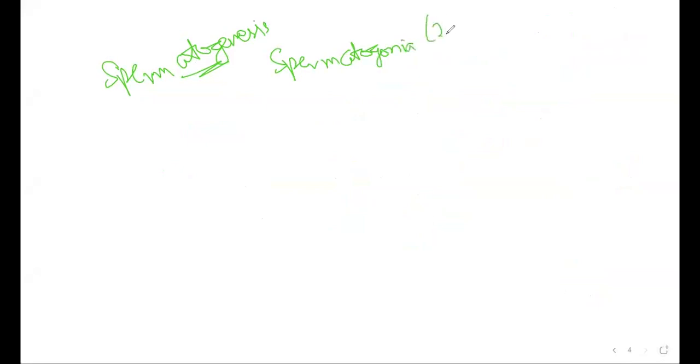So what am I talking about? I'm talking about the process of spermatogenesis. What is the location of spermatogenesis? It is happening within the seminiferous tubule. How is the process happening? Okay, so we have the spermatogonia. What is spermatogonia? It's a diploid structure having 2n number, that is 46 chromosomes. It undergoes the equational division, that is mitosis, and it forms a primary spermatocyte.